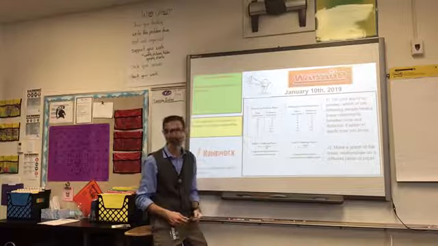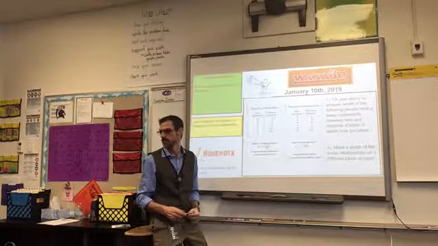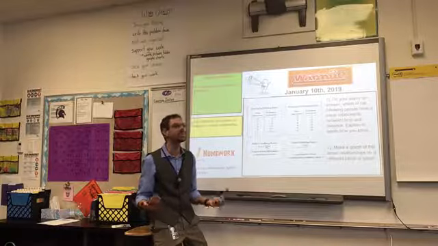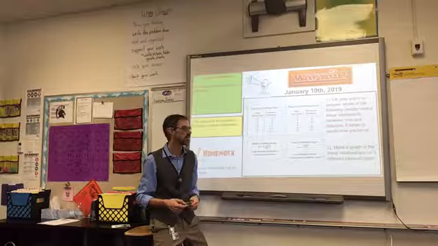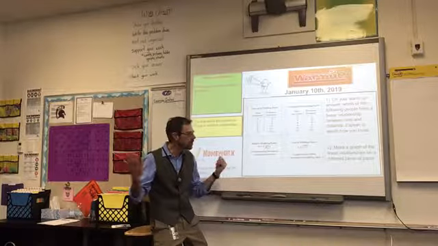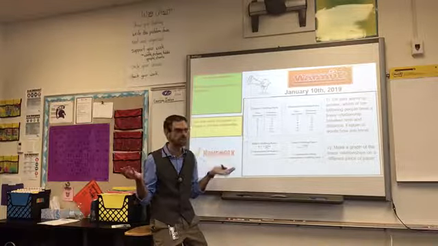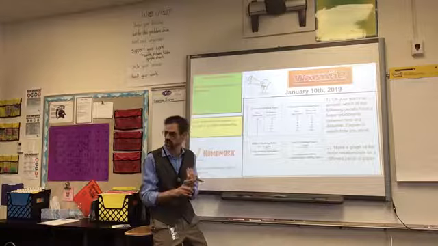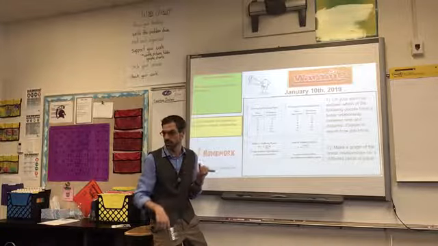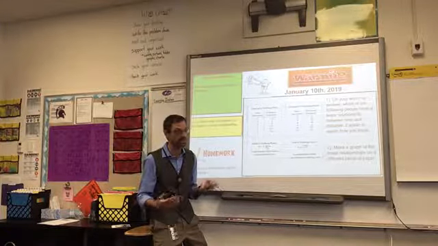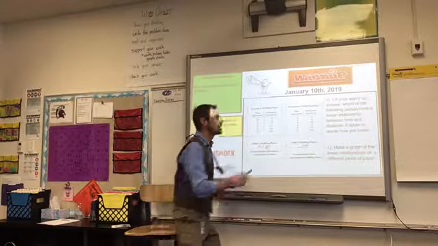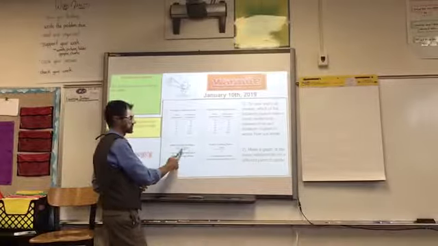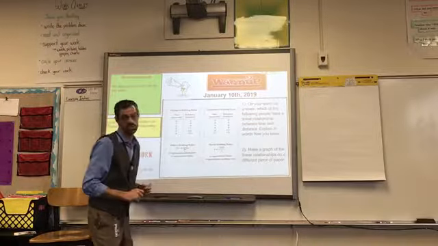What about Bob? Bob has no rate, right? What information did they give us on Bob? Just the distance. We know that he went 100 meters. That's it. We don't know how long it took him, and we don't know the rate, what he walked it at. So Billy has a walking rate. So this is going to be a linear relationship. This is a linear relationship.